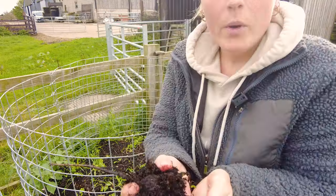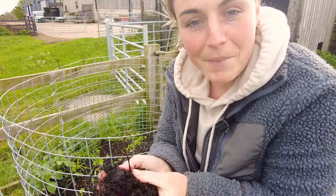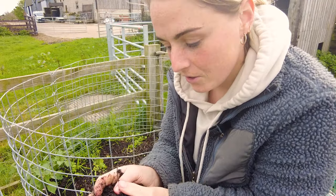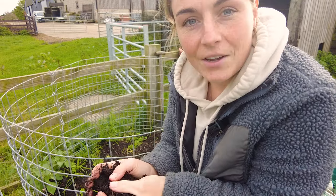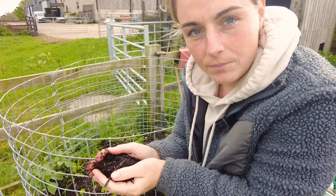So what is compost and why is it not all created equally? When picturing compost you probably imagine something like this — a dark coloured, kind of homogeneous looking material that doesn't really smell of much. There is no real definition of what compost is and there are so many different ways of making it. Compost can be made using many different types of ingredients and different processes, which results in a vastly different end product.